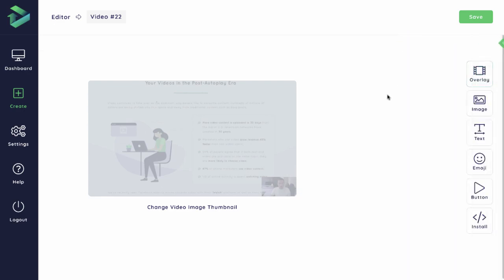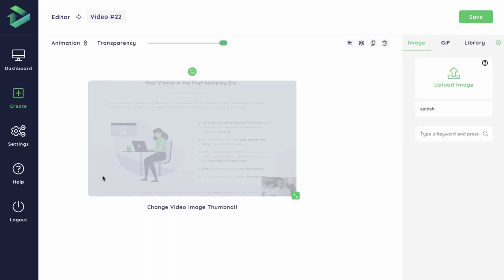And again, all of these settings are optional. You don't have to use every single one, but the aim for each one is to help your video stand out from your page, so it doesn't just look like a still image. We want your videos to be seen by your visitors. So you can use any of these elements for your animated thumbnail. So what's very cool is it basically builds an image on this canvas right here over your video, and with every single element you upload, you have the ability to apply an animation to it.